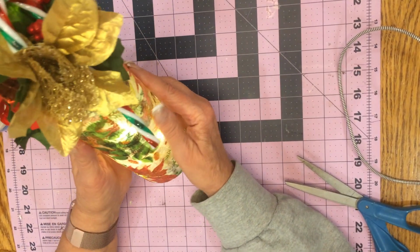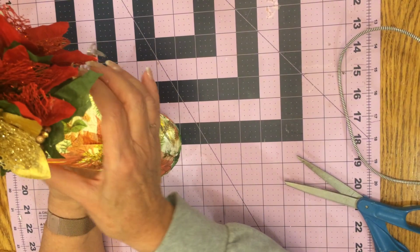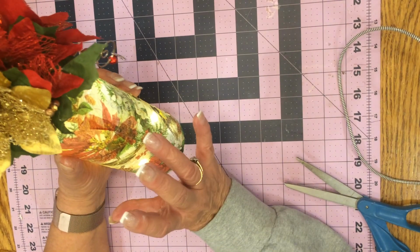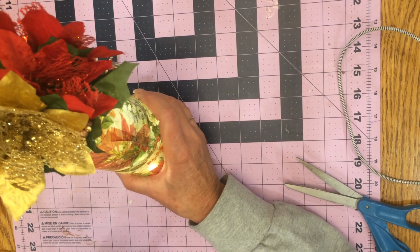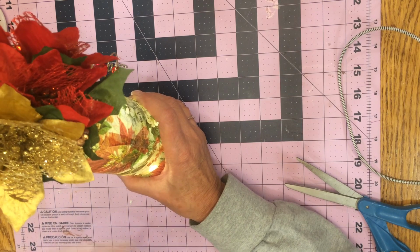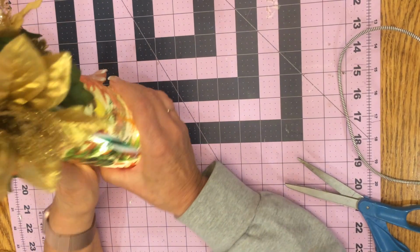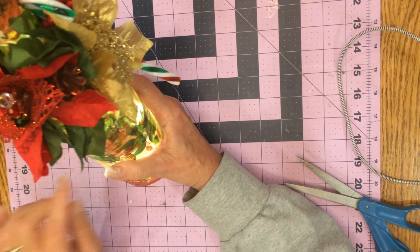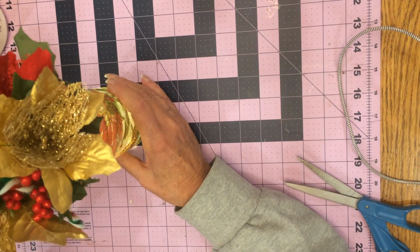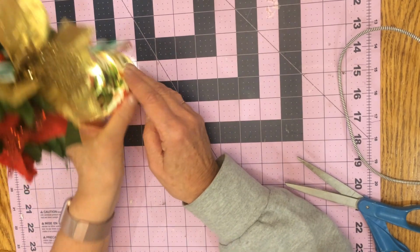One of the things I have mentioned is that when I do these, I don't cut the napkins up into small pieces. I try to do them in panels, and I try to find napkins where the whole napkin is decorated. Some of them have the four corners repeating, and some, even though they're folded into fours, are like two panels. I try to do them panel-wise, and then I piece it together maybe for the top, and to fill in some of the other areas. I find that works better for me than cutting them into small pieces or tearing them. I just don't think it really looks nice.